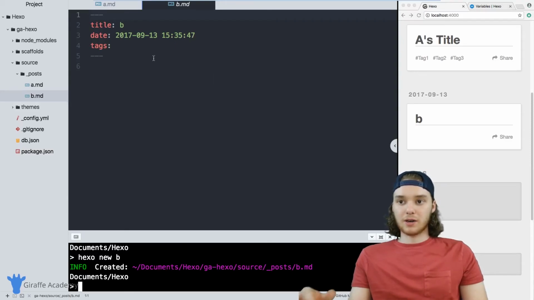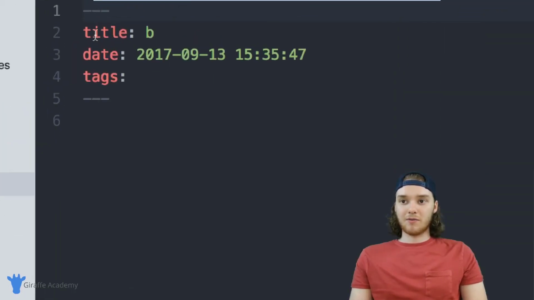Later on in this course, we're going to talk about getting more advanced with front matter. We're going to learn about creating your own custom front matter and then accessing that custom front matter inside of Hexo templates. But for now, for the purposes of this tutorial, I just wanted to give you a broad, high-level overview of what front matter is, why it shows up on our pages, and how we can use it to affect the way that our files show up in our Hexo theme.